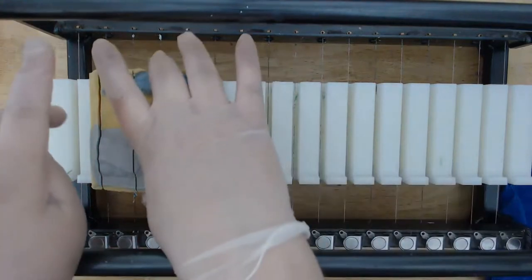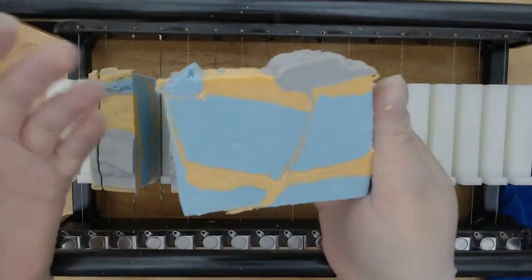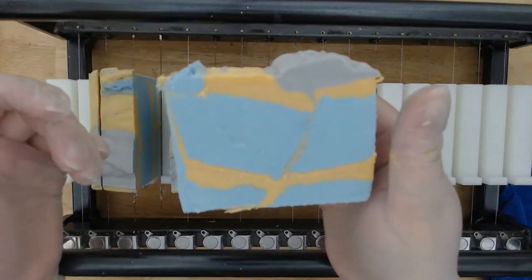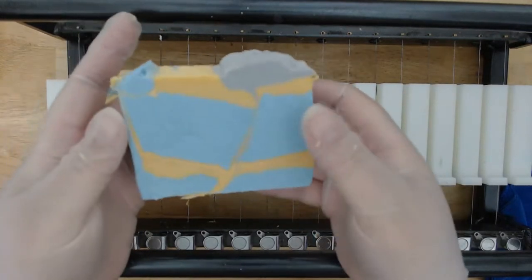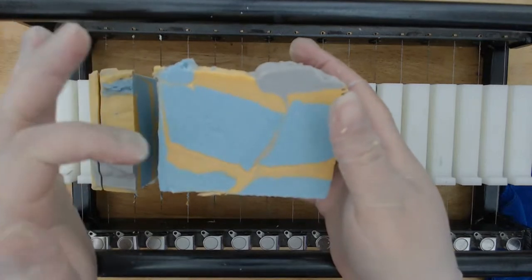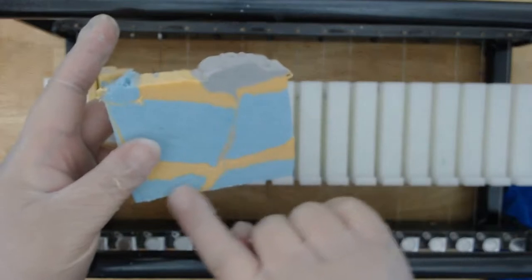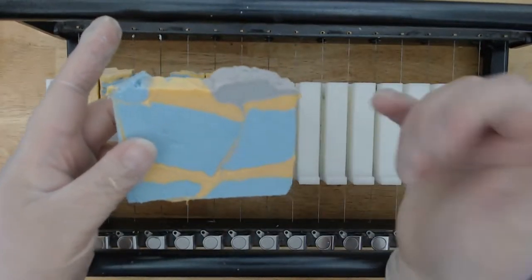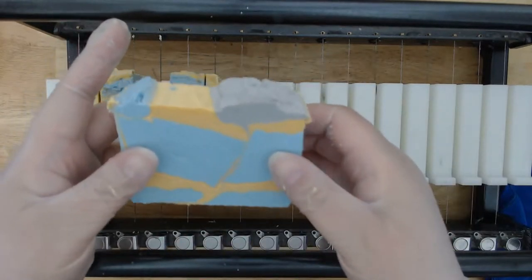Okay, let's take one out of the middle. Oh, hey, look at that. There are no air bubbles so far. Yeah, funeral march is how it feels. So the blue was supposed to represent Dorothy's dress, and the yellow was supposed to be the yellow brick road. And then here's the tornado. You can see it did come down, but the gray part of the tornado is only a little bit here, but the design carried through. So that's okay. That's way better than I thought.